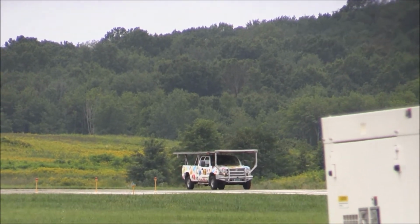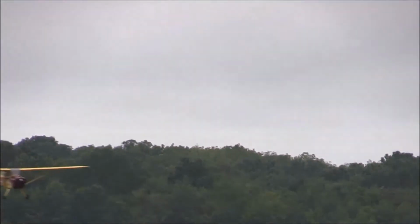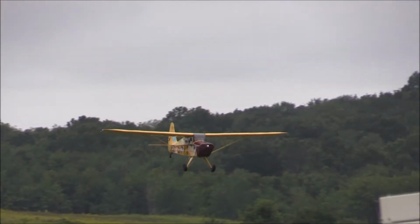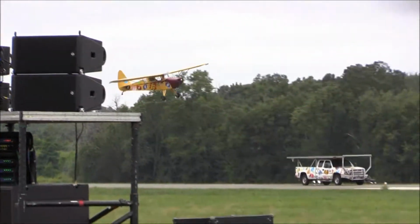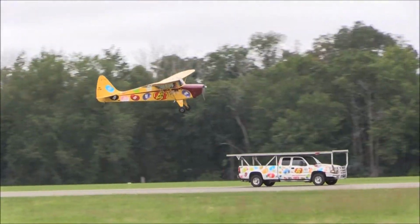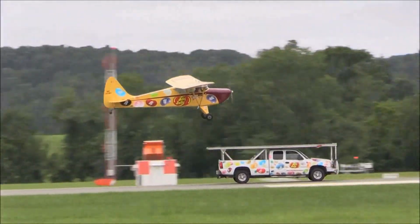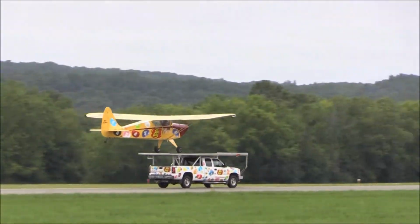All right, here we go. Calling for the driver now to speed up. He'll try to match the speed. He'll plant those two wheels. He's got a little detent in the front of the landing strip there that he rolls the wheels in, tries to. All right, now he's got the wheels down.